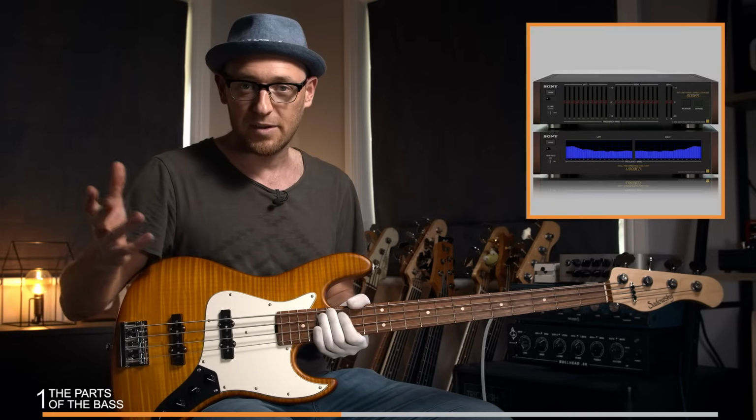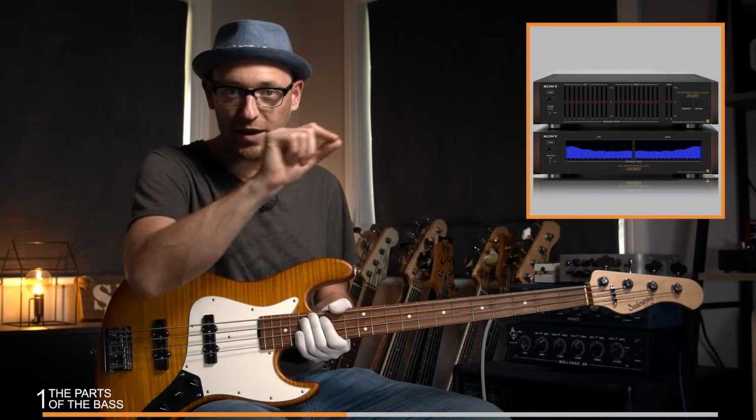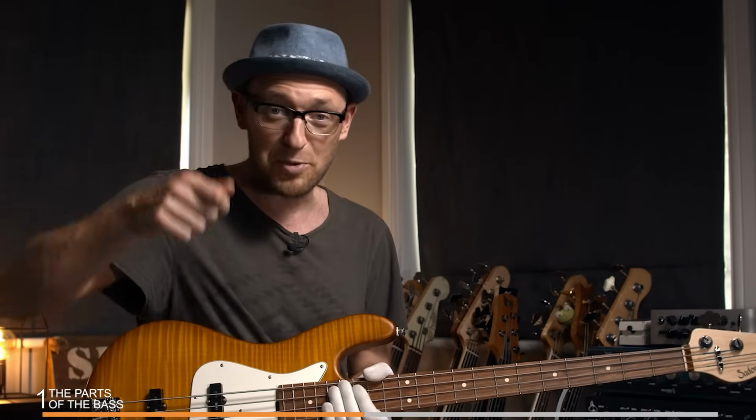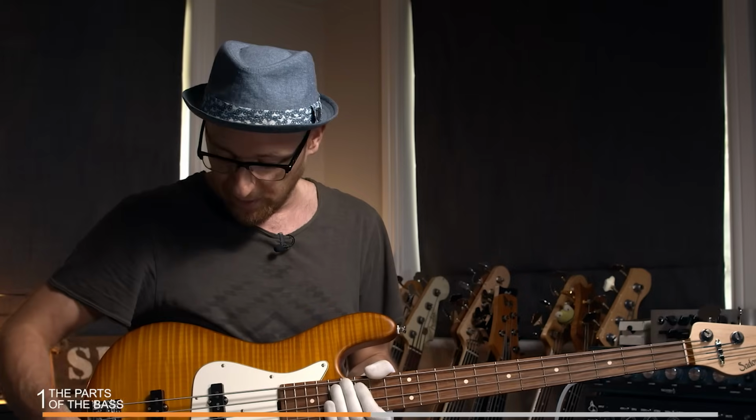So remember hi-fis, okay? On a hi-fi, you've got like a graphic EQ. Remember the old 80s vibes, okay? Well, this is that on a bass. So you can boost the bass, you can boost the treble, and you can boost the middles with these 3 knobs here. Now, your bass might not have them.